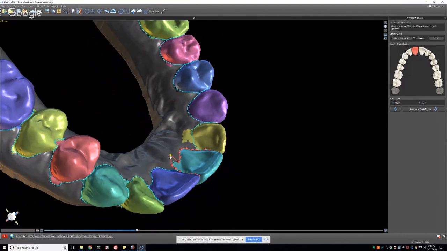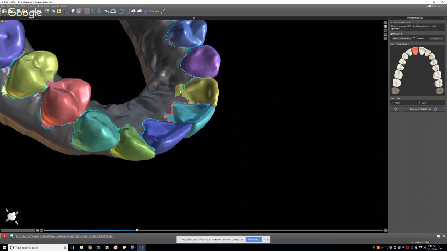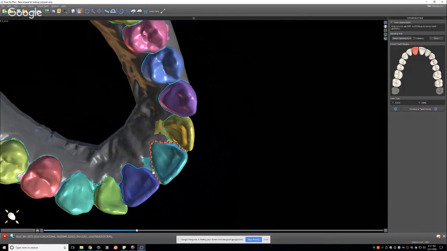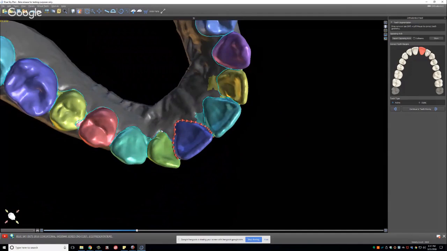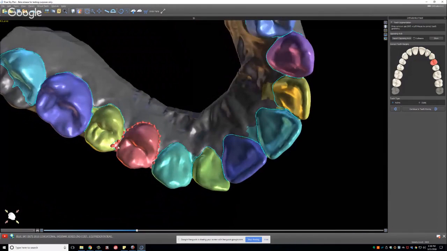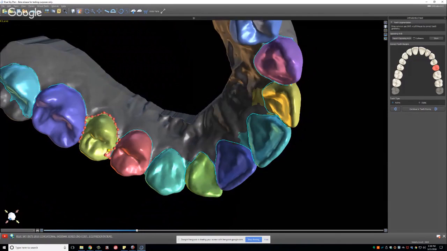So I would rather overestimate than underestimate, although neither one is going to be a big deal. So just get through this step. This is a step that in my office I delegate to one of my team members, one of my assistants, and they will get this step processed before I come in. In fact, they'll actually do some of the tooth alignment as well, so that I can just refine things a little bit.